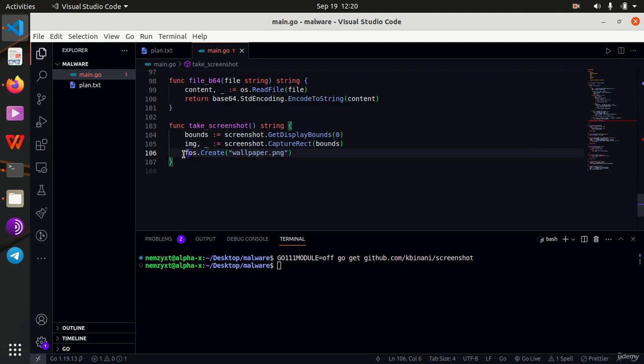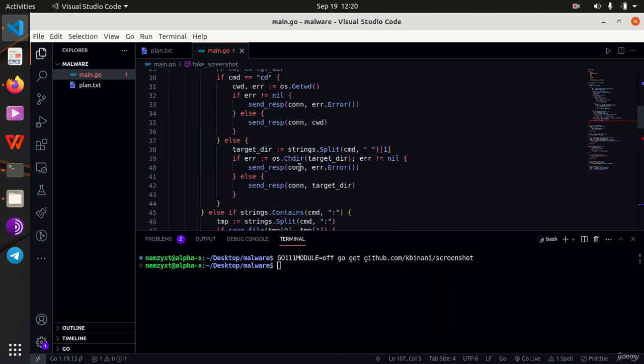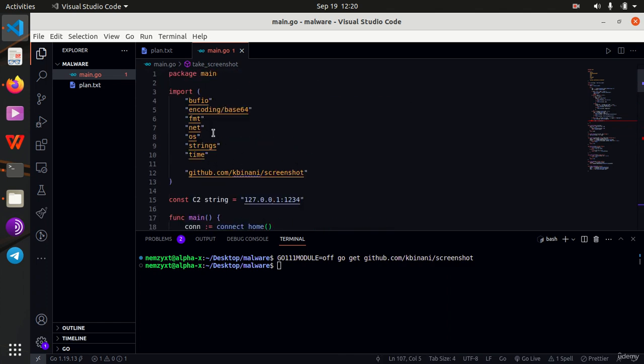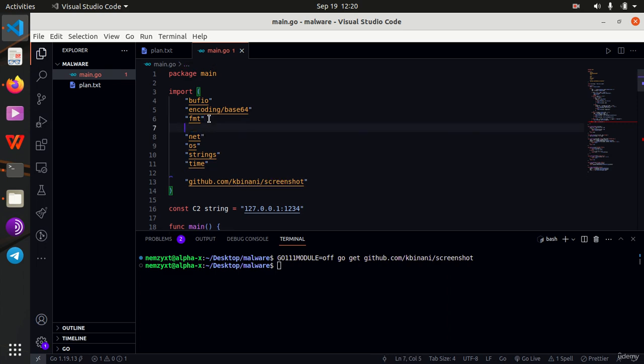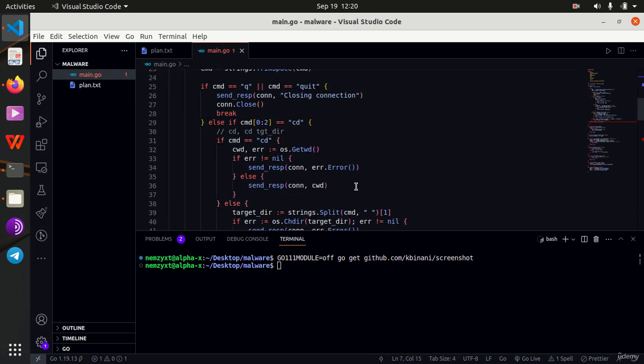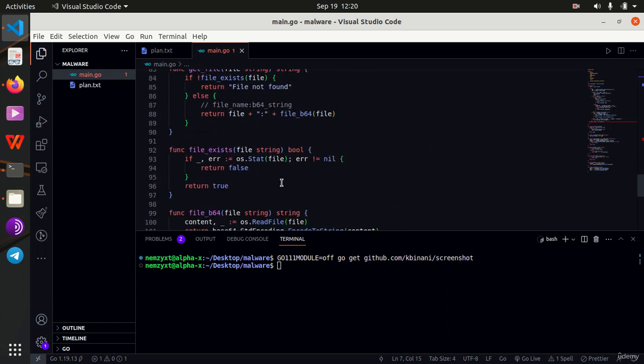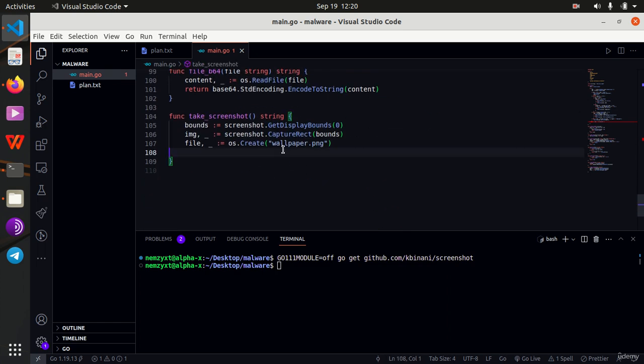So I'm going to store those in variables. And after that, we can proceed to save our img variable to the file. Now to do that, we will need another package called the png package, and we import it as follows: image/png, and then down here we shall use the Encode function of the png package.